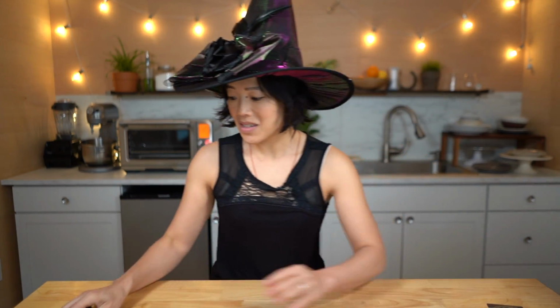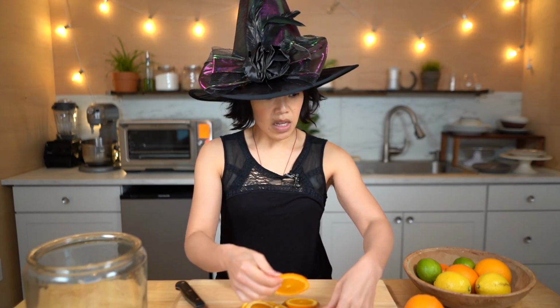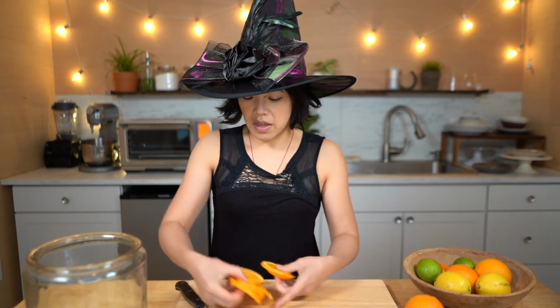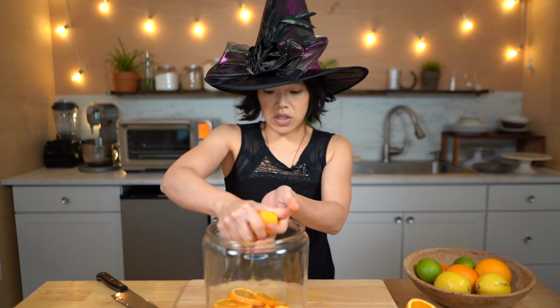I've actually never made sangria before. Can you believe that? So we're going to need a couple of oranges. I'm going to save 2 for garnish for my glass. And the rest I'm going to place into my awaiting vessel. I also have another orange which I'm going to squeeze in here as well. Now there are lots of different varieties of sangria. This is just one that has some citrus. I'm also going to use some apple. Other recipes use different types of fruit. Feel free to customize this for yourself.